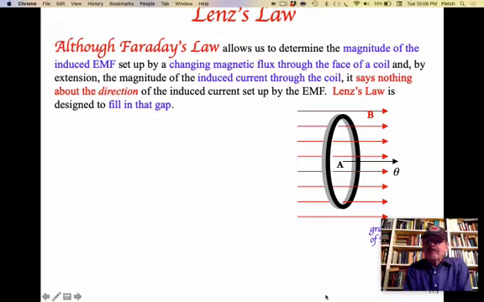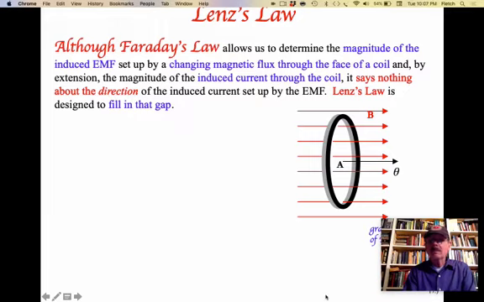So, you now have some kind of a clue as to what's going on with Faraday's law. And you know how to figure out what the induced EMF is in a coil when you have a changing magnetic flux through the face of the coil. What Faraday's law doesn't do for you is to identify what the direction of the induced current is going to be. And so the theorem of sorts that allows you to do that is wrapped up in what's called Lenz's law. The formal statement of Lenz's law is massively obscure.